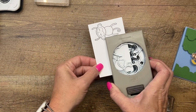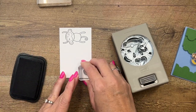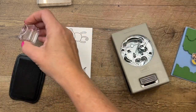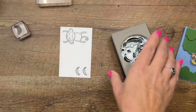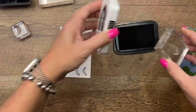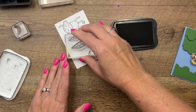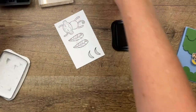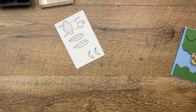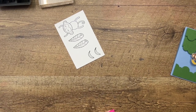So when you're using a punch to punch out images, you always want to kind of plan ahead, look at the placement of that piece on the punch, kind of flip it over, and that'll help you know where to put your image. Now I'm also going to stamp two leaves in Memento, and we're going to color these with Stampin' Blends. Stampin' Blends are my favorite coloring tool. And I'm actually, pull my chair over. I have to sit down when I color.